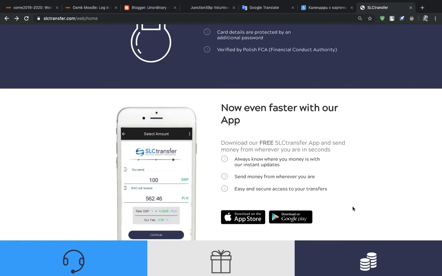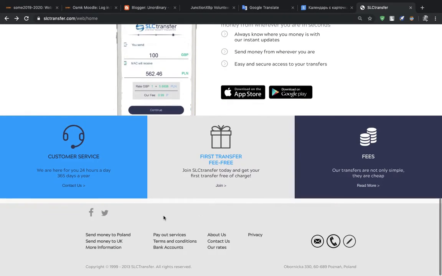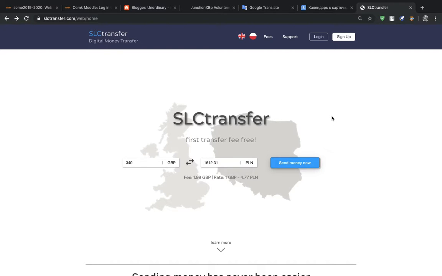The app was created just recently. And then we have quick links here for customer service, for how to join once again, and also about the fees. In the footer you can also find all of these links and our pages on Facebook and Twitter, and also quick links for sending an email, writing to us through the contact form, or calling us. So the client was really happy with the outcome, and we worked on several other little things further, but nothing related to the specialization in general.